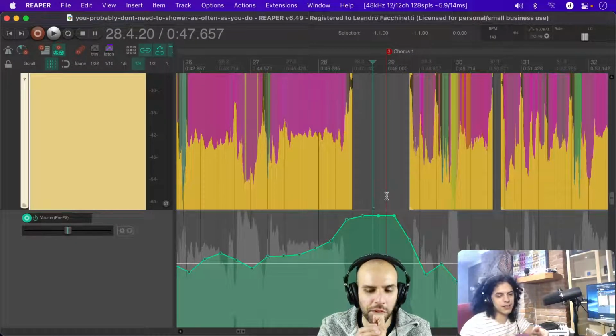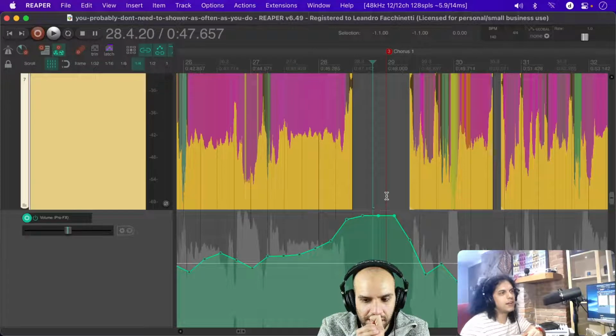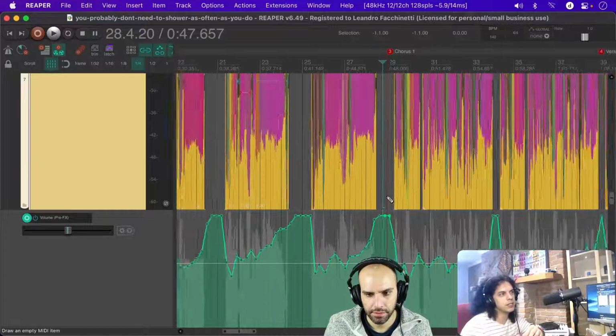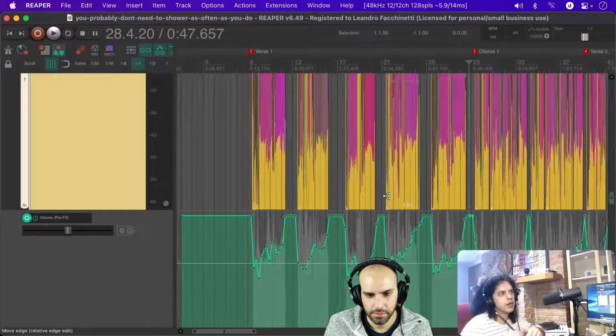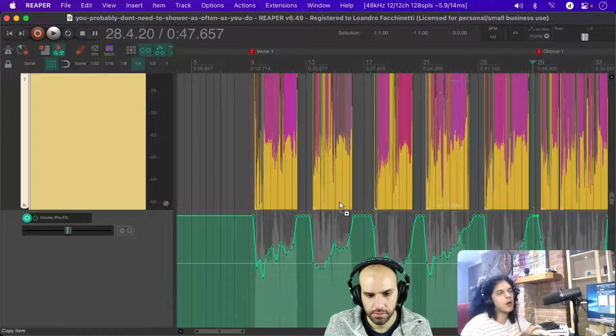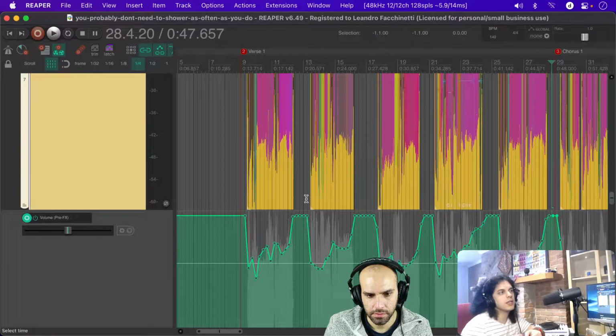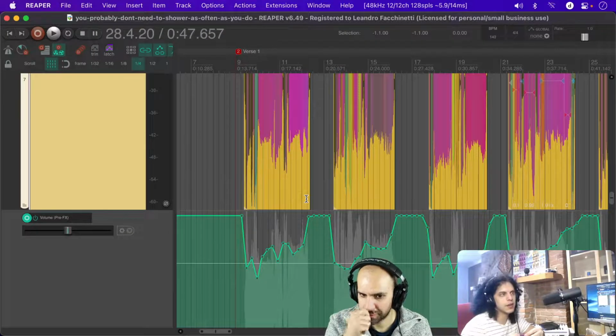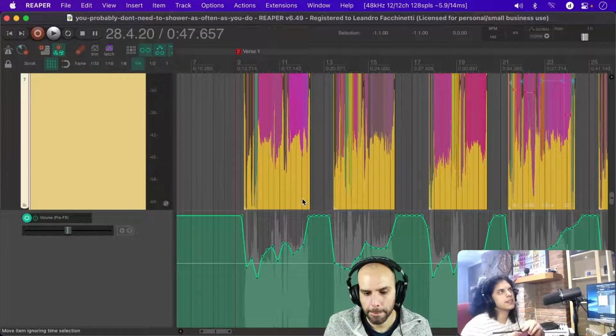Why do you care about this? I don't care about it much, but the point is there is room for improvement, I think, with the SWS system. Like smaller windows. Because even if you change your points to S curves and stuff, it's still not the same as if you had a smaller RMS window.